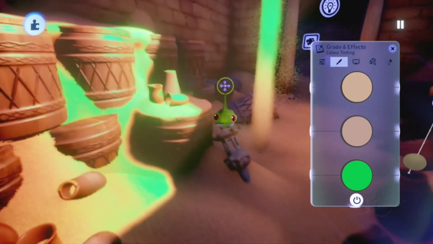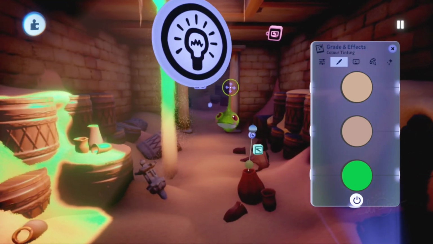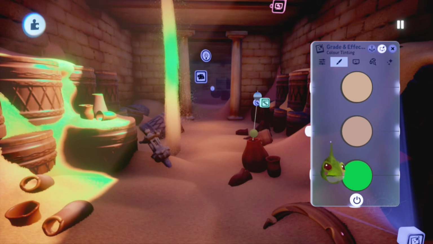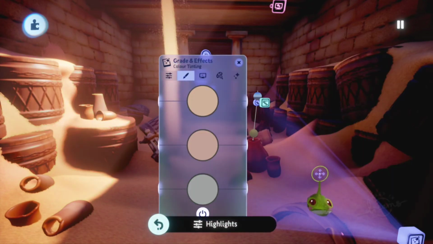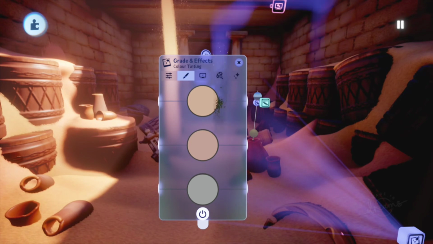So I would suggest not to touch the highlights at all, because highlights need to look as natural as possible, at least in my case. If you're making something else, go nuts with it. They're there for a reason in Dreams to use.